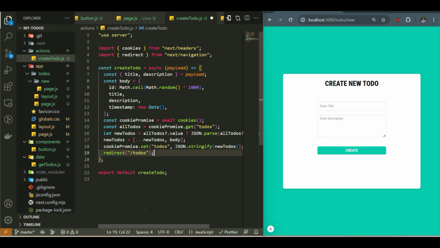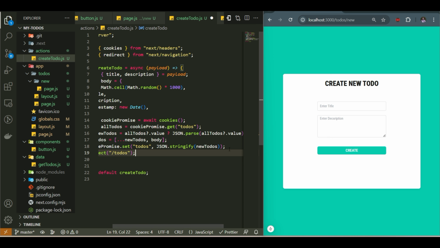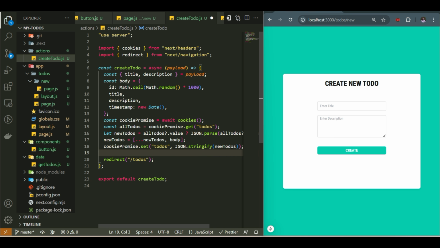Currently I'm storing things in cookies, so it wouldn't make much difference, but when we have to make actual database calls, the caching can be really problematic. When we revalidate a path, it means that we are refetching every single call on that page again. So basically we can revalidate the path. So I also want to do that.